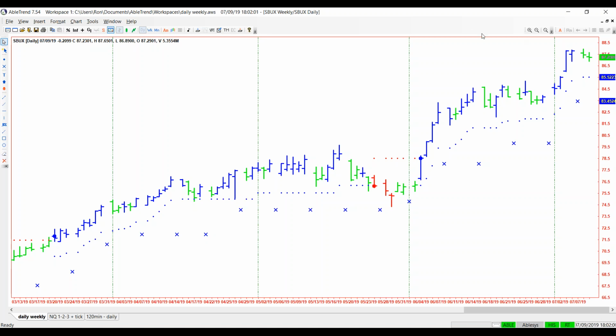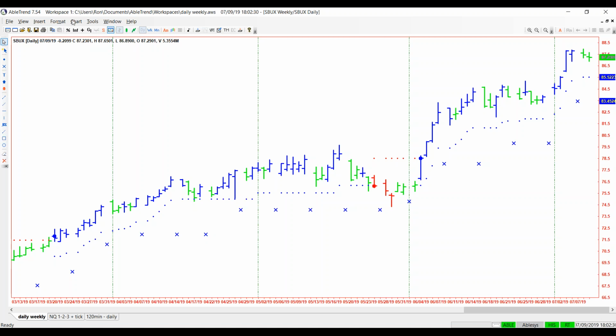So I've got a daily, weekly stock chart up here because Able Trend works just as well for long-term trades as it does for day trading. You can use daily and weekly charts. I even like to use weekly, monthly charts for really long-term trading on ETFs and in retirement accounts. That's why you don't have to watch it every day. You can just let it roll. And this is a daily, weekly chart combination of Starbucks.